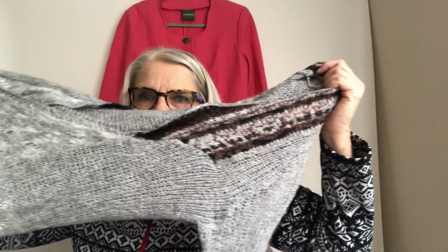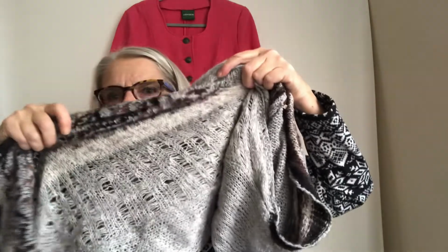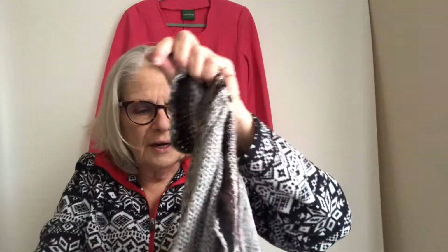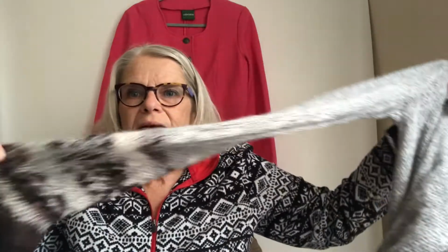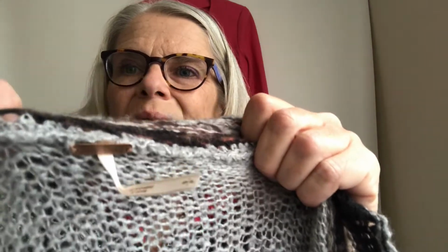Okay. I was excited to find this, but I don't know how to photograph it. Maybe if I show you this sweater, you'll be able to guess who made it. It's still going on. Super long duster cardigan. Here's the sleeve. Let's all say it together. It's Free People. Where do we go? There we go. Not poof.